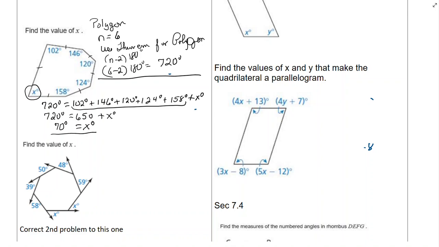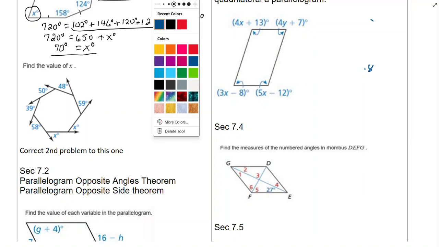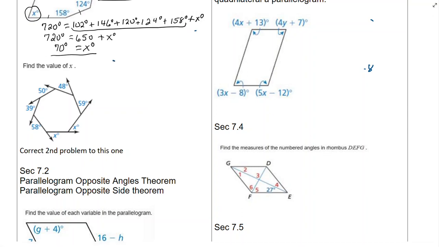Now this one did not print out on my sheet. I doubled the first one. So please draw this one, label, and we're going to work it together. I'll give you a few seconds, a few minutes. And I'm going to see if I can get a blue going. Yep, got it. All right.